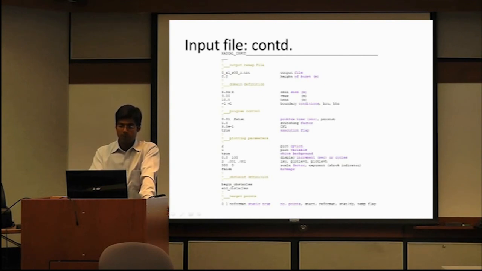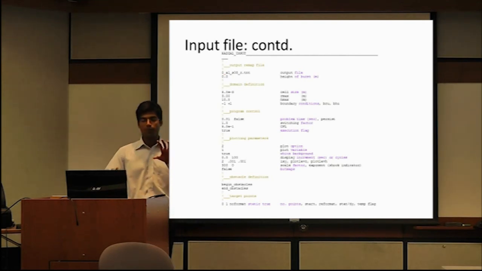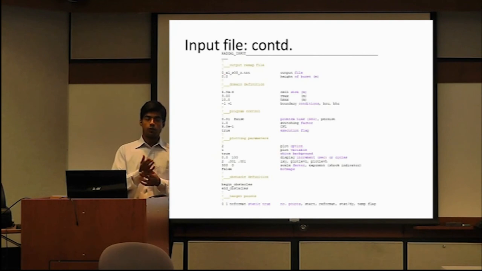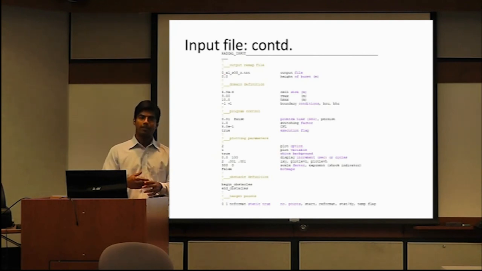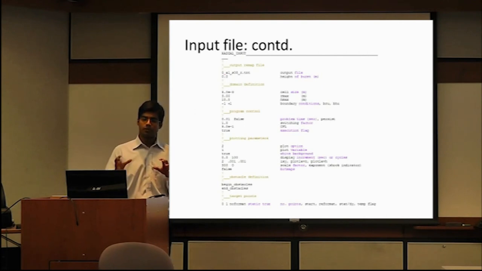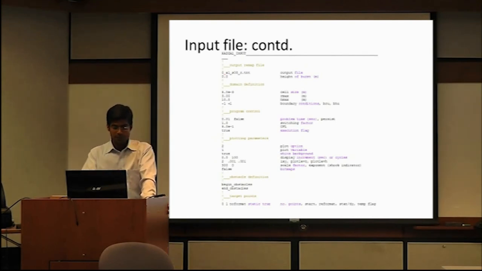For the 2D problem, you also define the height of the domain. Our column height was 5 meters, so you'd like to provide the domain larger than that. If you provide a boundary at exactly 5 meters, you'd have to specify boundary conditions and that might introduce error. I provided 10 meters — double the height — so boundary effects don't come into play. You can go for 15 meters as well.